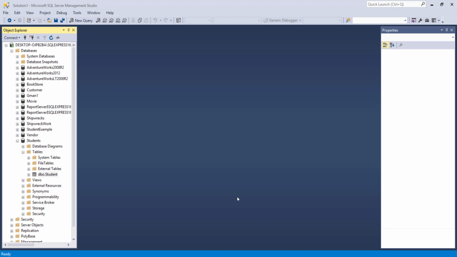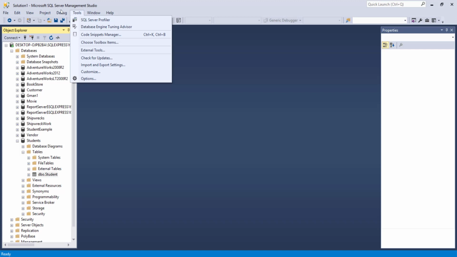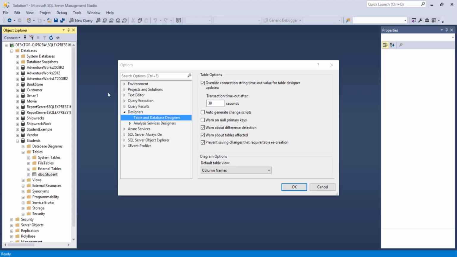One of the things you can do in Management Studio is go in and change the options and configuration of the way certain tools operate and the way certain things are enforced in SQL Server. So if you go into Tools, Options, into the Designers, Table and Database Designers area, there's this Prevent Saving Changes that require table recreation.